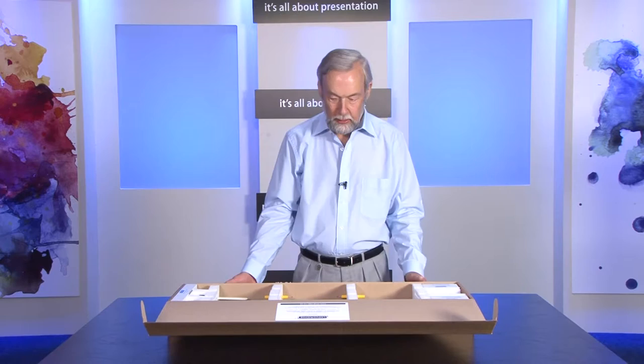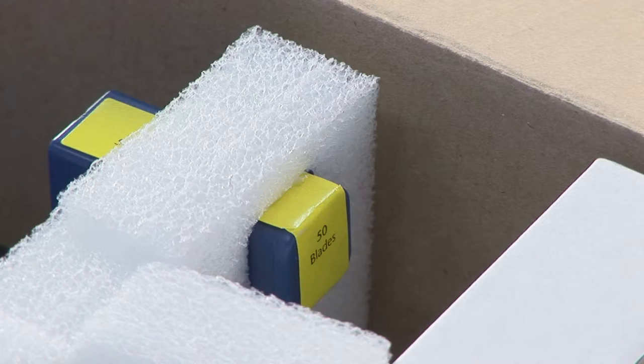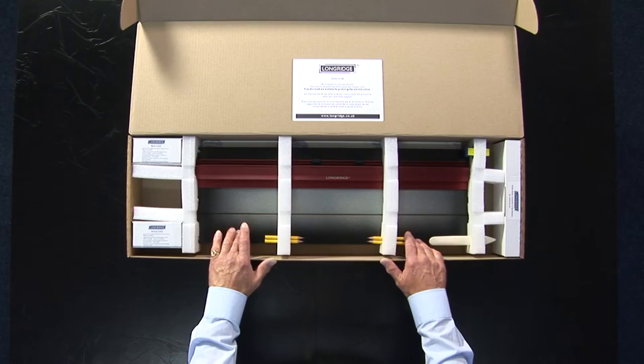So in the box: bevel cutter, straight cutter, mount stop which is underneath the rail, two cutter stops, pencils, 50 blades, benching bone, and of course the main part of the business is the rail and the base, and then underneath we have spring mats.